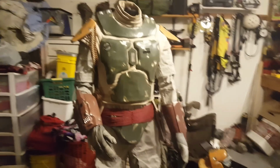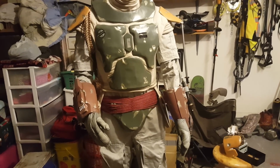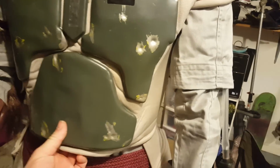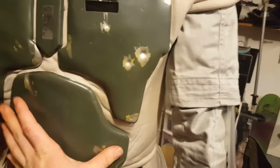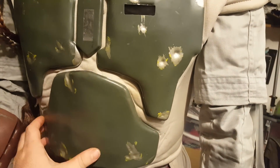So anyway, this is not how the costume comes. I've done a lot of work to it. I just got done shooting a video and I was cussing and swearing all in it, so I'm not gonna post it. So basically, this armor is completely flat when you buy it. I bought a heat gun and I contoured it to go around the body.